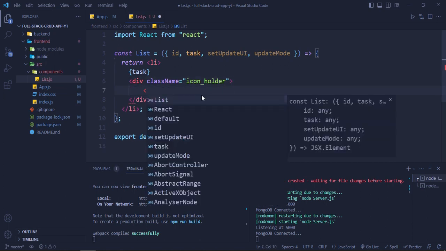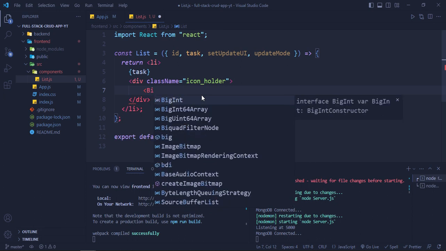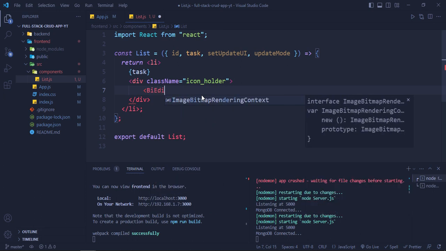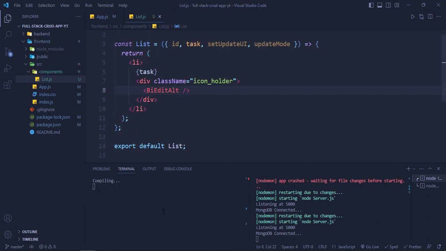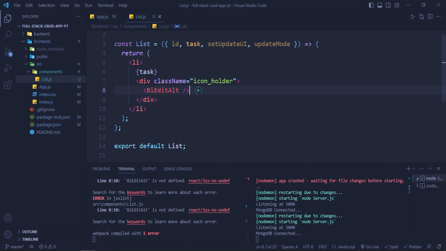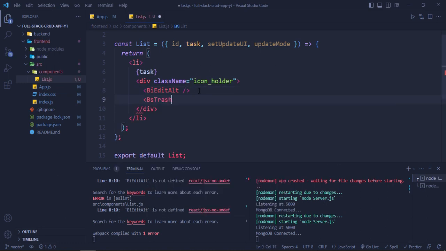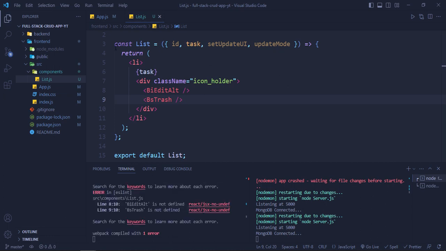The first one is for edit, BiEditAlt. You can also search for it in React Icons, but I'm not going to search. I'm just going to copy paste it here, and I'm going to copy paste its import statement so that it doesn't error us out.